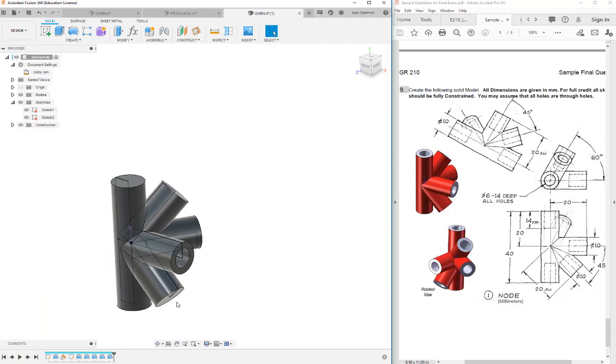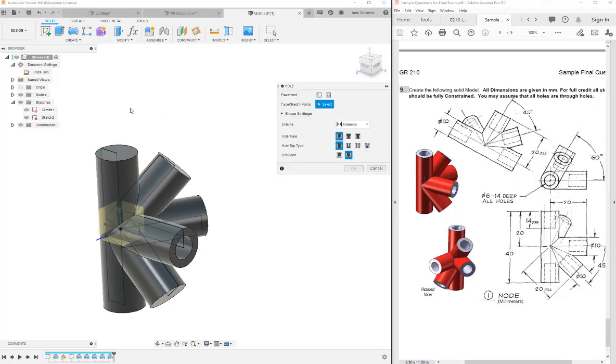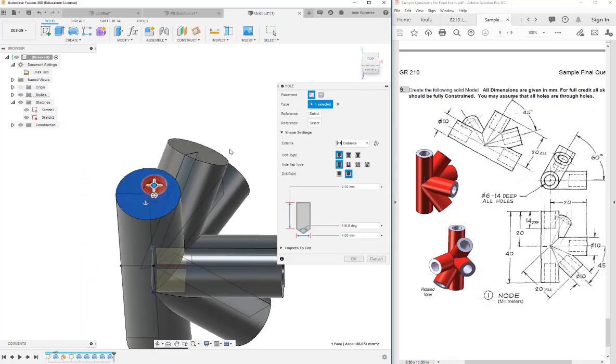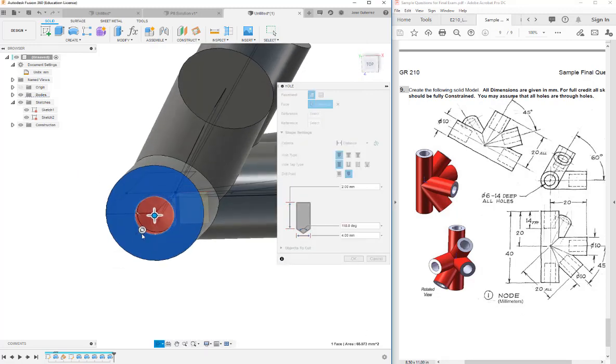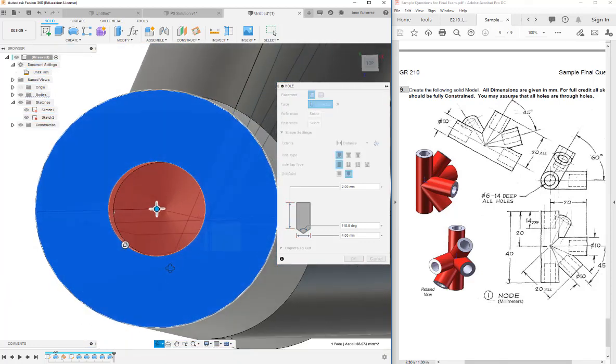But let's go ahead and actually do the other ones really how they should be done, which is a drilling operation. So let's go ahead and do that right now. Okay, so to do a drill, what I'd like to do is use the hole tool on this face. So if I click H for the hole tool, I can click on a face, and you might actually think before I do that, can I just click on this point right there? And it actually isn't. If I notice, it's not right on that point. But I can drag and snap it onto that point.